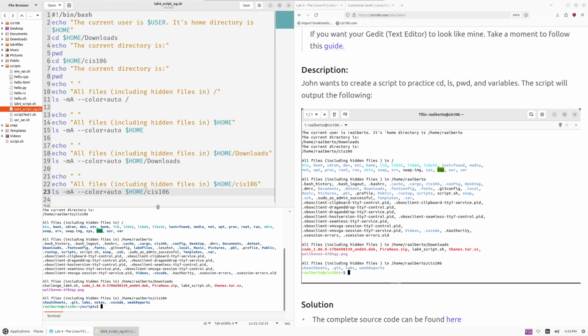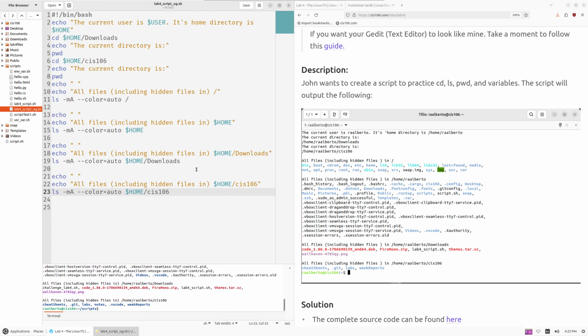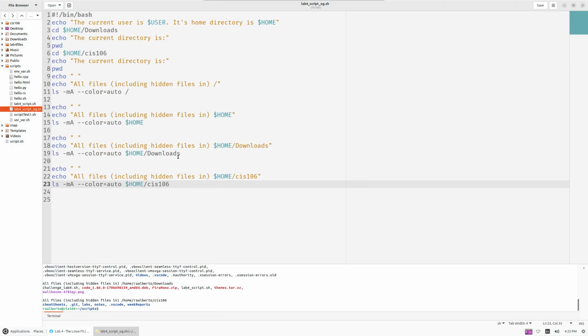There you go. We are getting there. So we have this block of code over here that is just a combination of cd and echo. Then we have ls command over here. Then we have also another ls command over here for my home directory, good, the downloads directory, and the CIS 106 directory. So essentially, we have written our script, right? It's a lot of repetition there, but we were able to write the script. We only used environment variables, and we use cd, pwd, and ls.